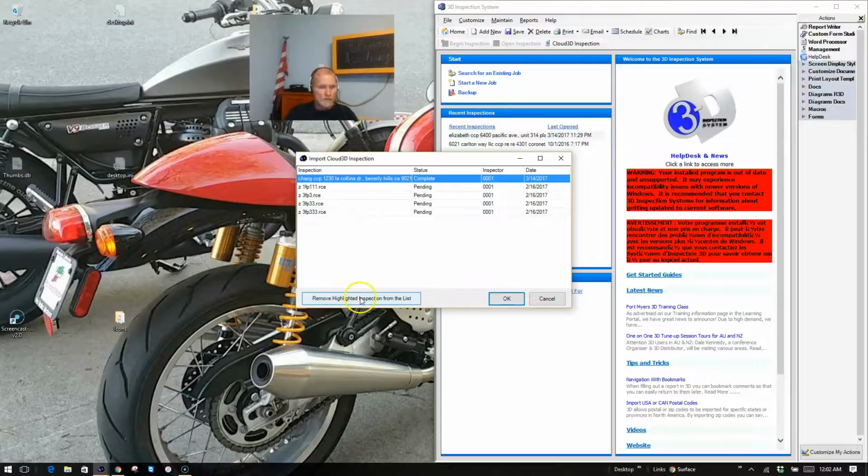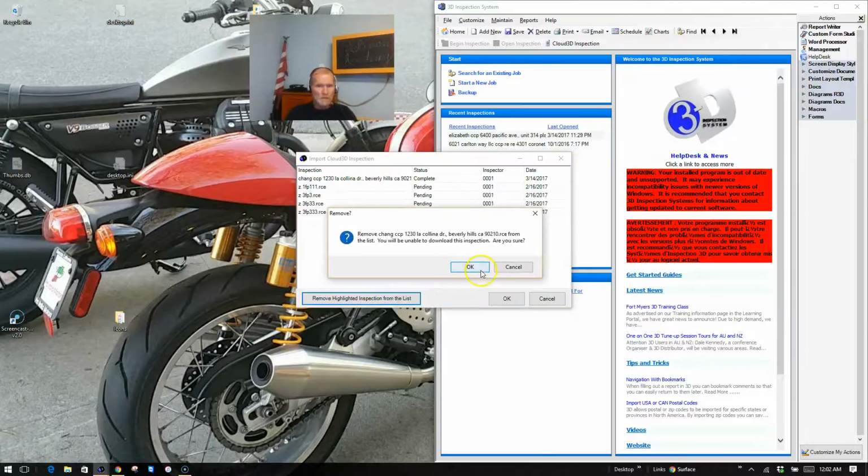Notice you can remove one. If you remove anything here and then you click OK, it's done. You can't undo anything. That's how, unfortunately, 3D does not have any fail-safes. I think that is a tremendous flaw. There are no backups. There's no way to save. There's no way to change it. It's either upload it or download it, and that's all they give you. So it's complete, so I'm going to download it. If you click this and you press OK, you're done.